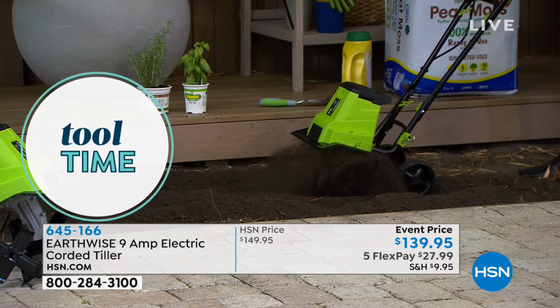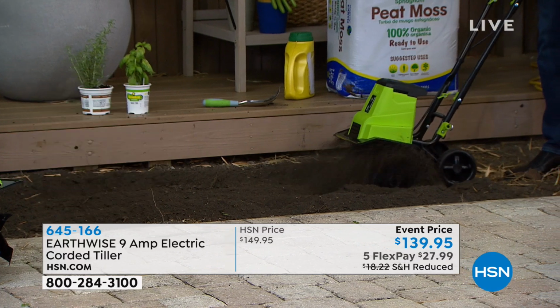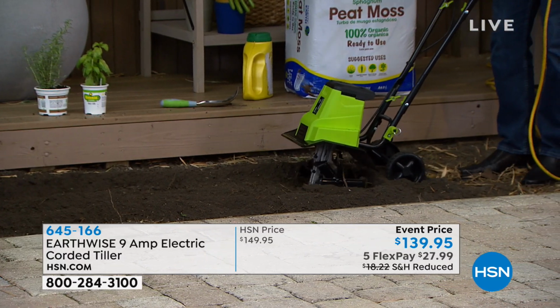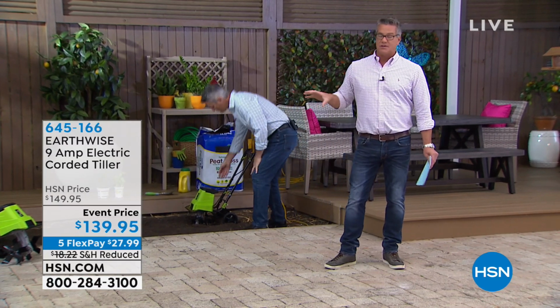Now we are getting across the country, we're getting into that time of year where we're starting to think about getting our gardens ready. This is the first step that you will take. That's why we show it in mid-March, because we know that gardens are going to start going in April. So this is the time to do it.